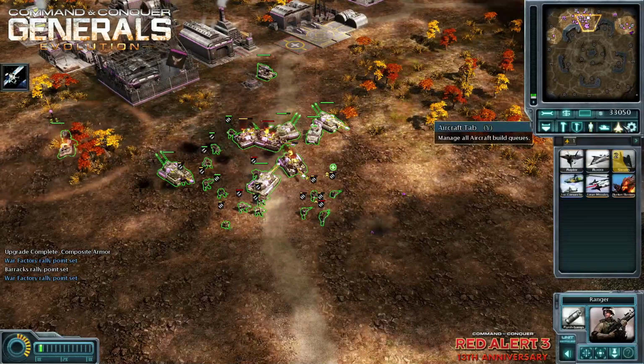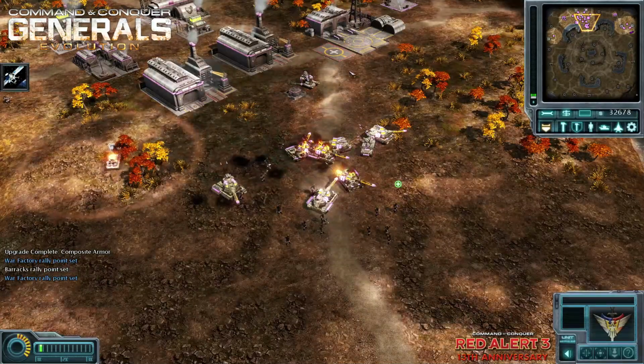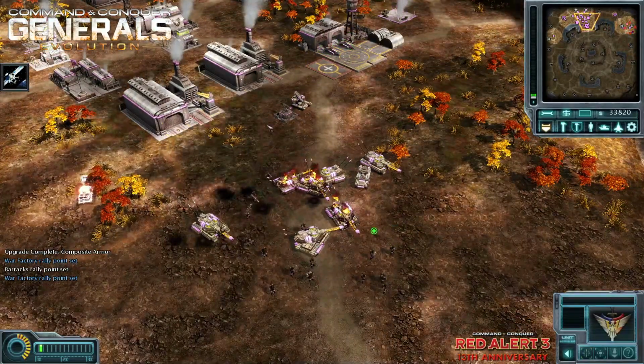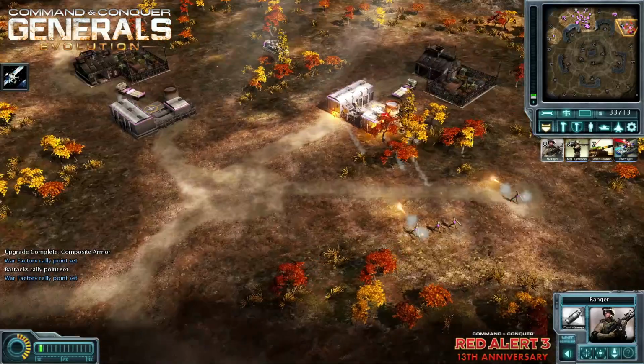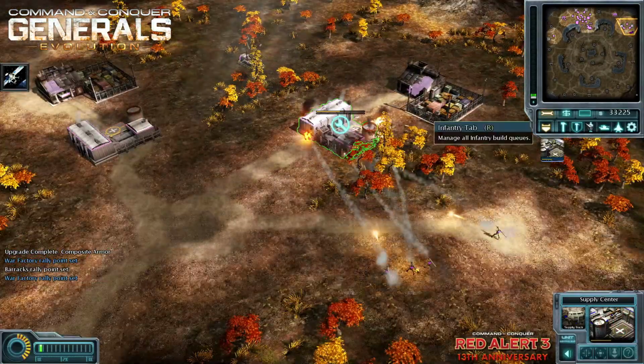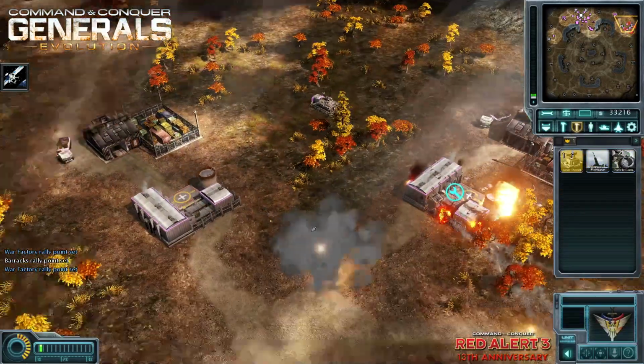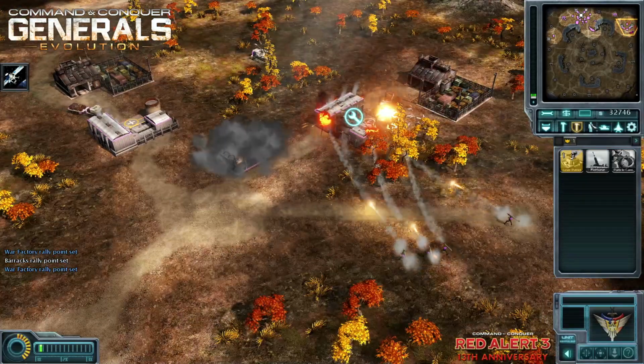I may as well get the flashbang upgrade. What's happening over here? Oh wow. Okay. Defensive structure. See if we can get some of these Patriot missile systems up. It'll take our units a while to get over here.